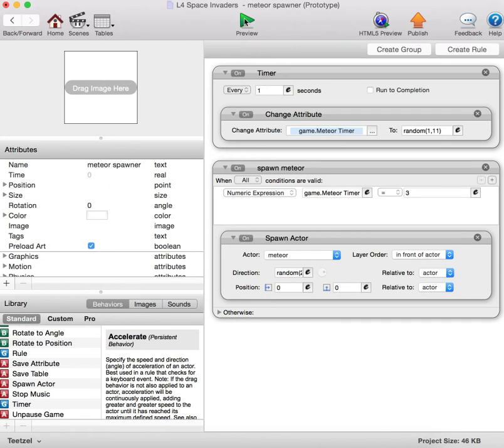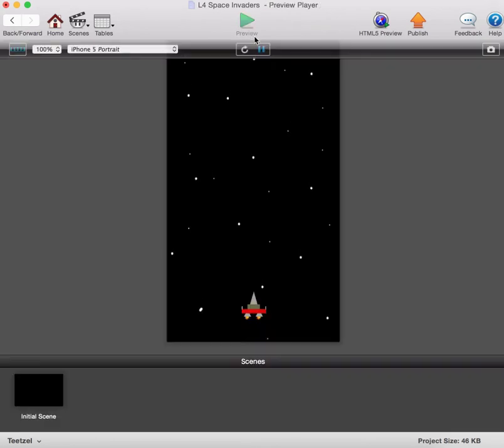So let's go ahead and click preview, and you can see it slightly rotating, and it's spawning every so often. And let's see if that keeps on, yep, so great, it's spawning, but I don't see any of the meteors spawning from this side.